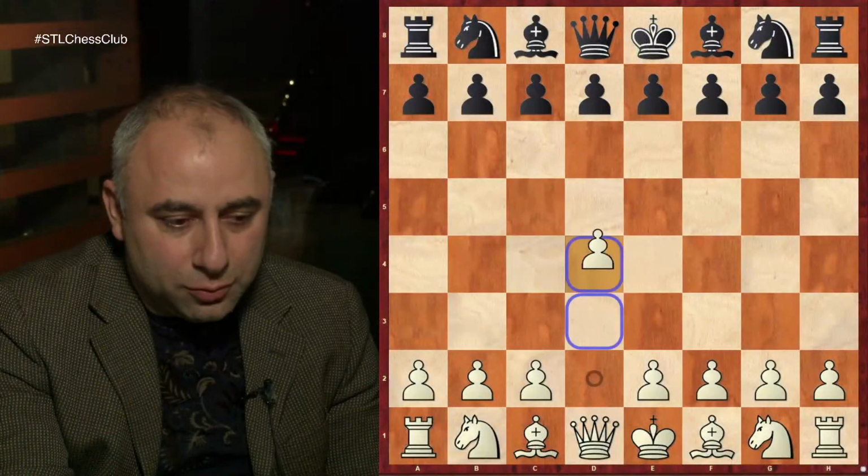Hello everyone, welcome to tonight's lecture. Grandmaster Choice, and I decided to show you this game from the 2017 US Championship. I had a very good championship, and this is a game against a very strong GM, Sam Shankland. I have the white pieces in this game, and I decided to open up with d4.